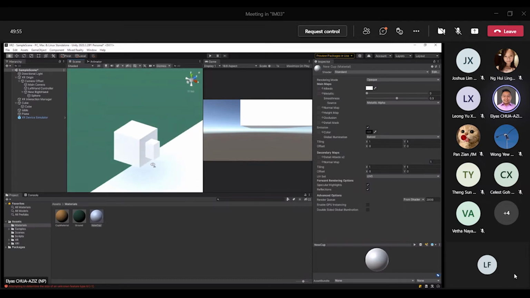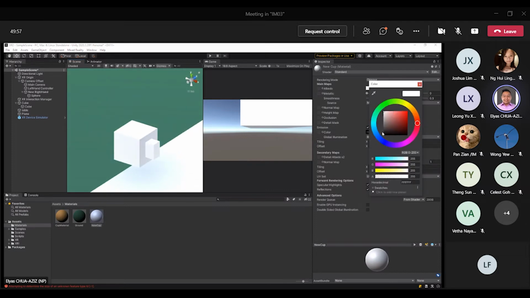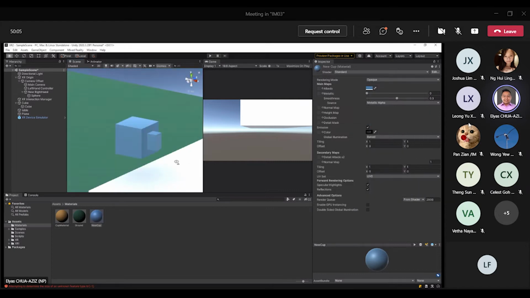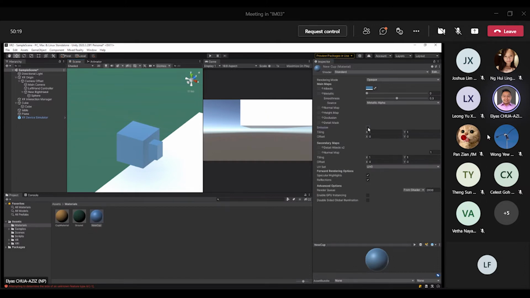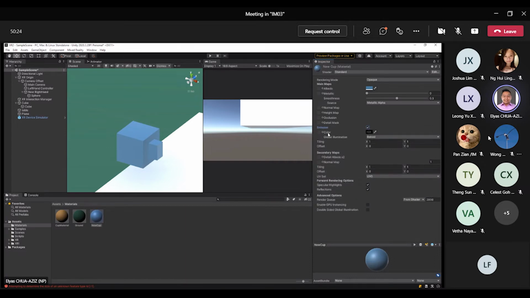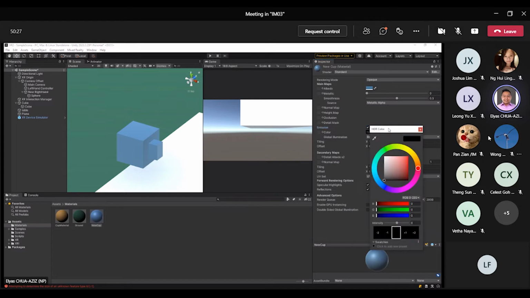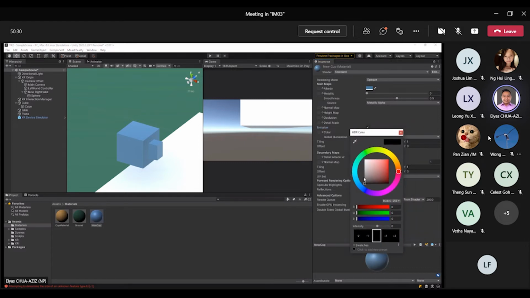Right now it's just white color. So I will change my cup color, let's say to a blue color, to this kind of blue. Right now it's not emitting any light, it's not emitting any color. How we can change that is using this emission over here. As I was saying, we are just going to check and uncheck this later. If you see this color field over here, you can click it. Then you can choose what color you want your material to emit. Right now it's black, so nothing will be emitted.